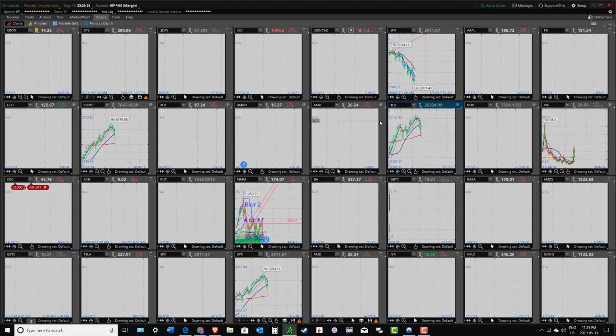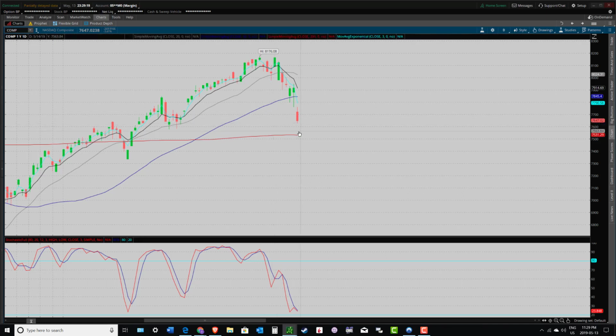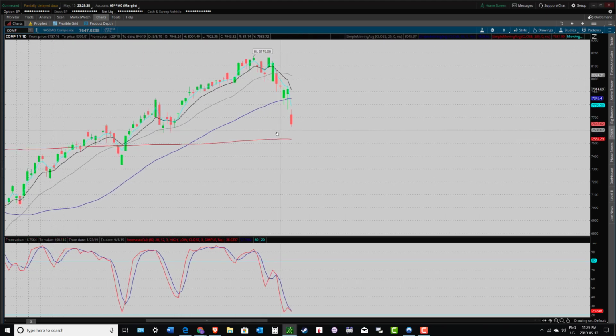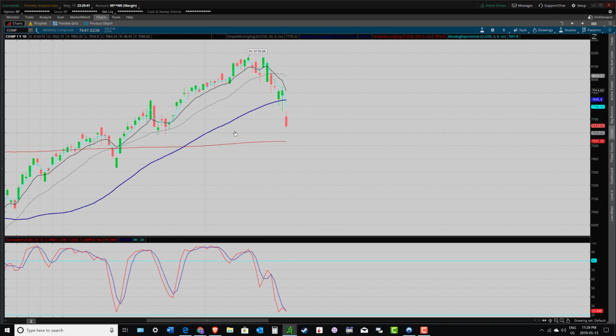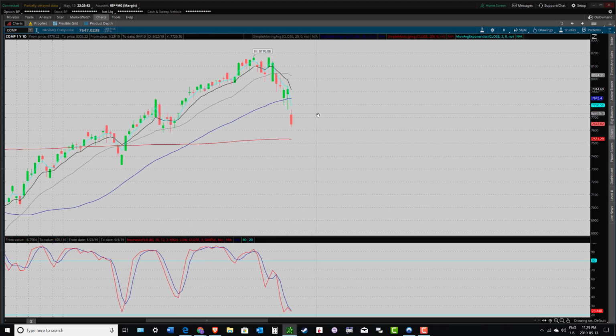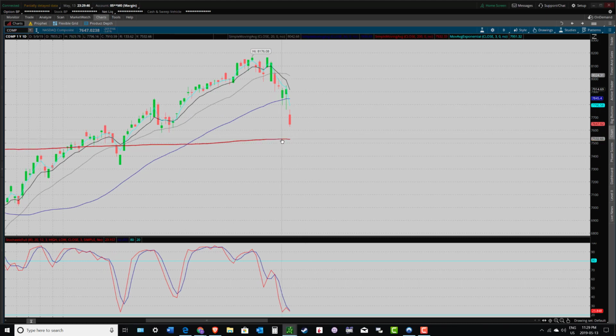Okay, NASDAQ composite. Well, we've lost the 50 on the NASDAQ composite, so that's certainly negative. 200 is a bit of a reach away, but it wouldn't surprise me to go down and touch it. We do have these previous support levels we're still currently above, and on the composite we're at 75.79 and 75.82. So those are kind of our short-term support levels to look for if we do stab down a little lower tomorrow. If those don't hold, then it's likely we go and touch this 200 at least.